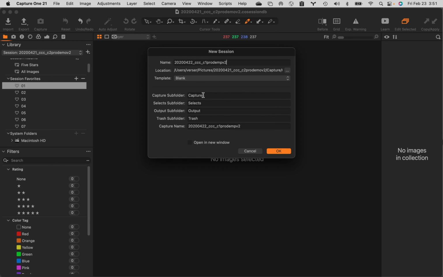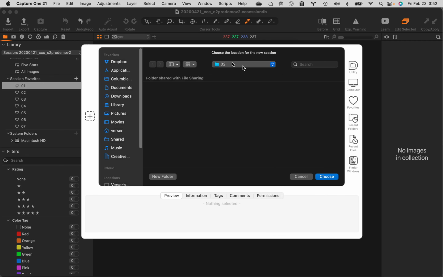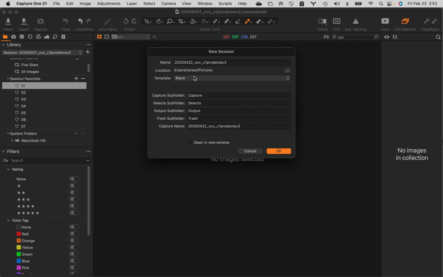V2 into your pictures folder, which is where this is going to go. Look at this. This is not trying to put this in my pictures folder. This is actually trying to put it in the old folder. So click on this flyout menu for where it's going to be located. You do not want to put this in some nested folder in here someplace. We're simply going to put it in our pictures folder and say choose. Again, you would not open this in a new window. You would simply say okay to this.